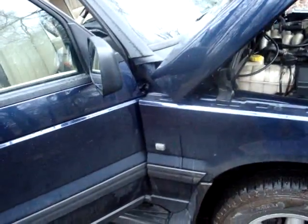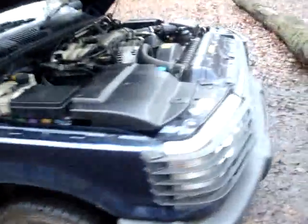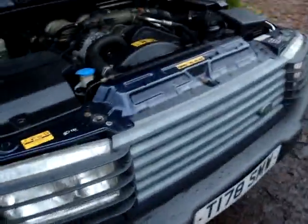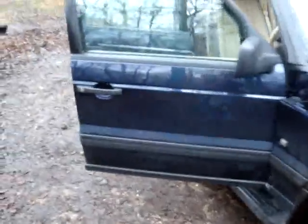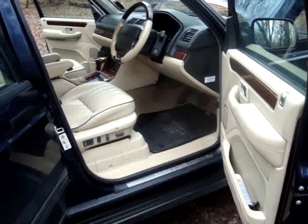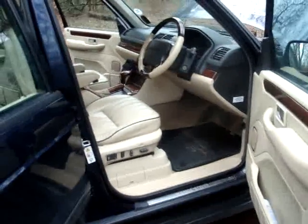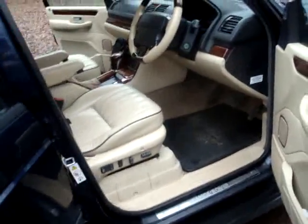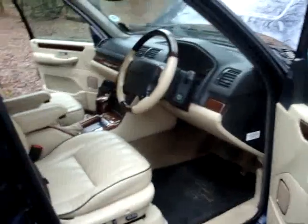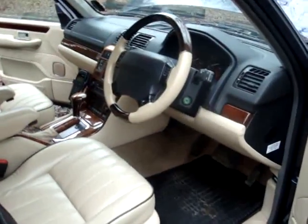Okay, so you can get kits to turn this vehicle into a Mark III Range Rover or later, but I like to keep it original. I've got the clear lenses at the front here, but I don't have a bull bar because I understand if you were unfortunate enough to have an accident, it can ripple through to the chassis, the actual impact, the kinetic energy. So I prefer to keep it original. And obviously, if you do have an accident, then you just have to replace the parts at the crumple zone, I guess.